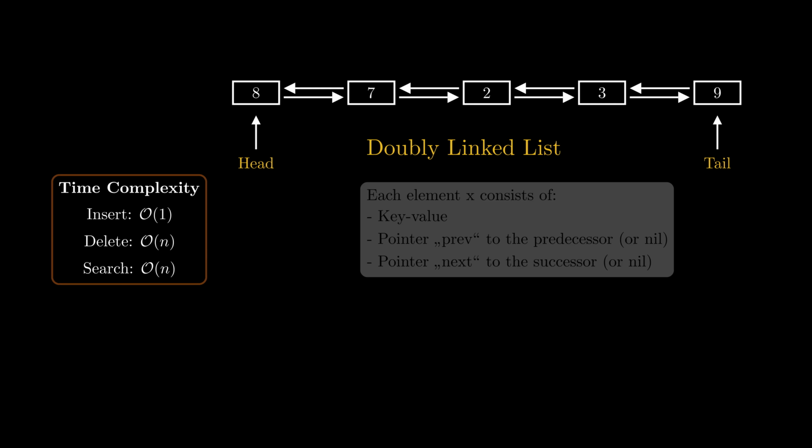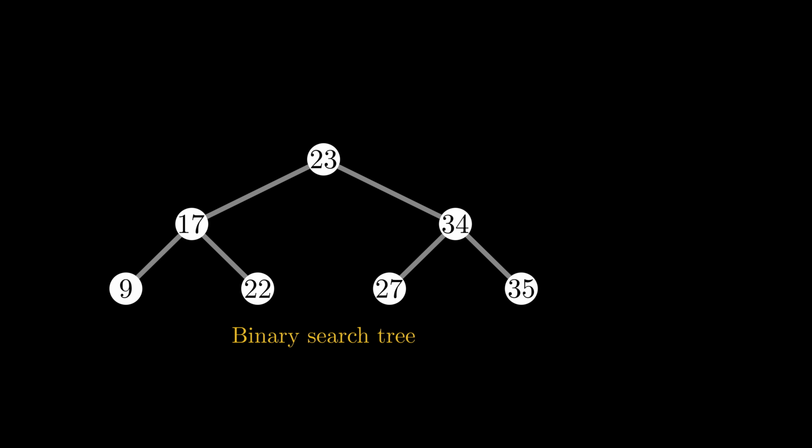The answer is yes, and the first step toward constructing such a data structure with a better delete and search time complexity is the binary search tree. Note that when considering tree data structures, the numbers in the nodes represent the key of the elements stored in those nodes, and not the labels of the nodes themselves like before. A binary search tree is a binary tree with the additional property that the key of a parent node is always larger than the key of its left child and smaller or equal to the key of its right child.